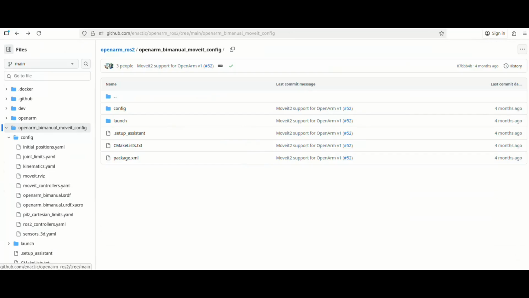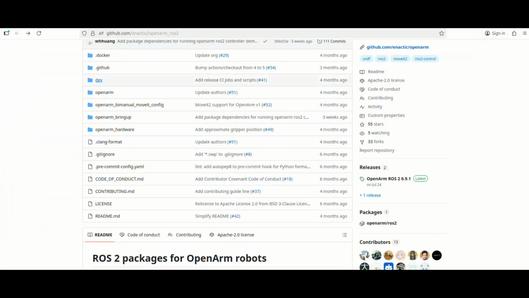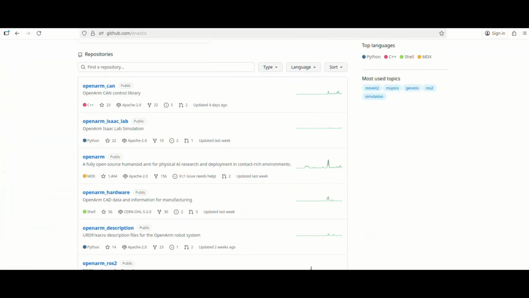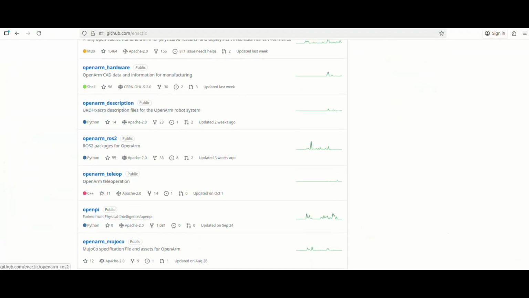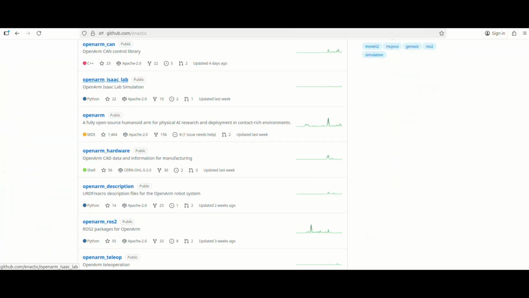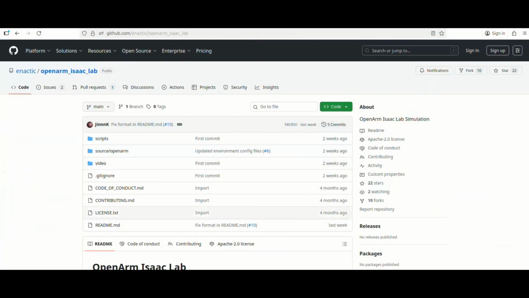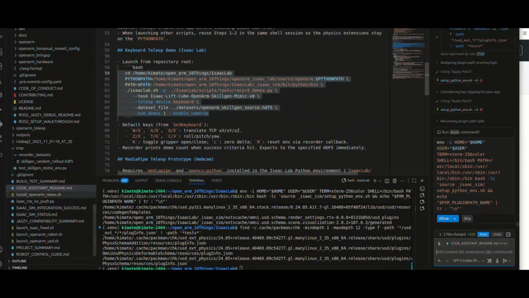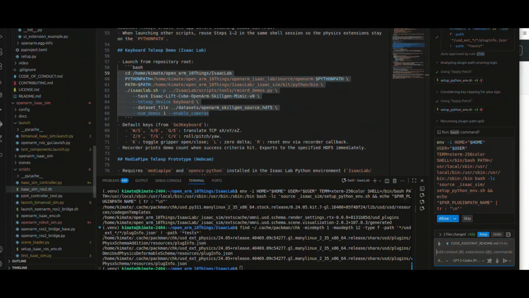So we did kind of a long deep dive from the first video, showing how to get the OpenArm visible in Isaac Sim and Isaac Lab. Now there's an Isaac Lab repo as of, I believe, I recorded this a few weeks ago, so the repo had been up for a couple of weeks.